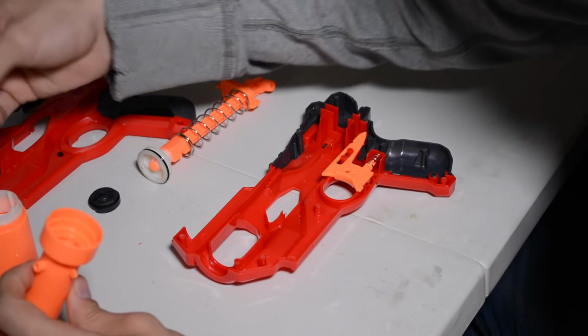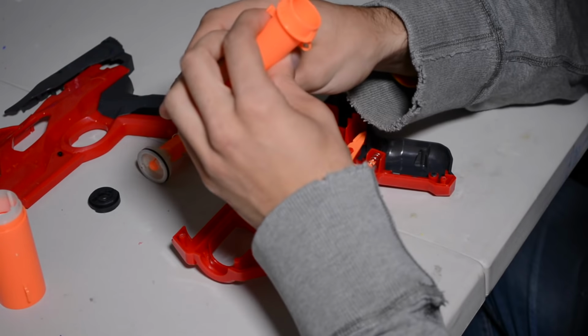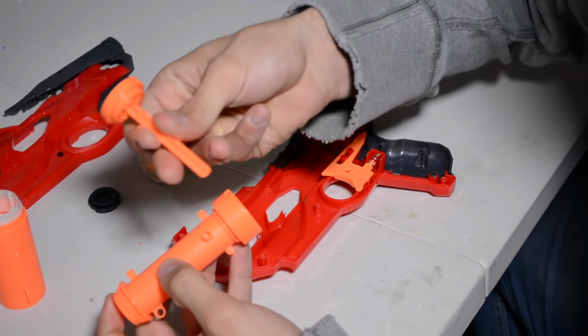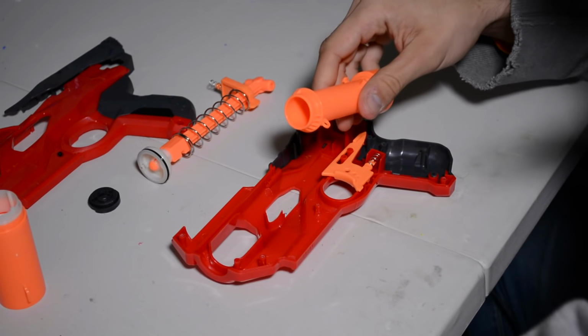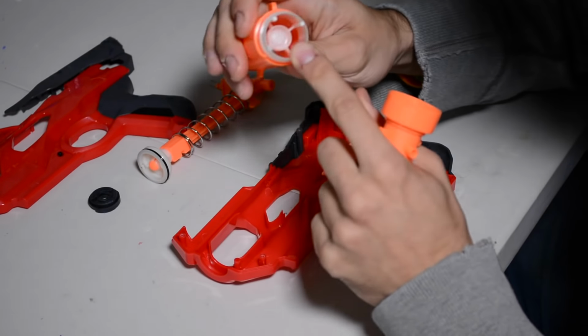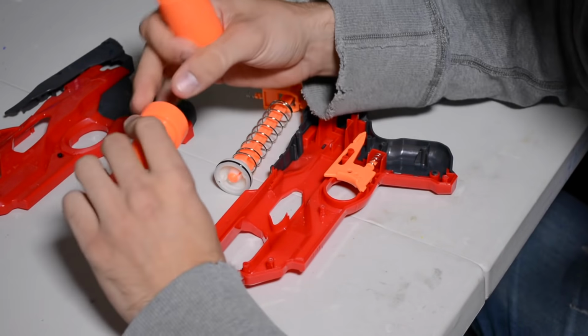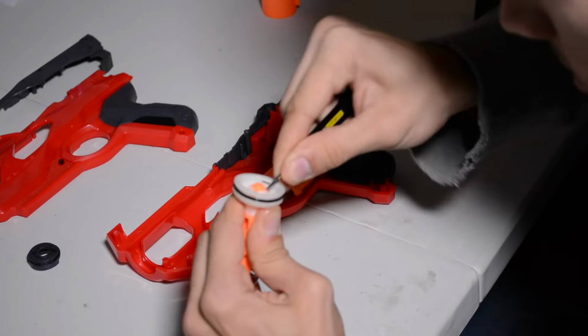Alright, we can just pull this piece out. That's easy. The spring, all that comes out. And you can just toss that stuff. And then, oh, that just pops out too. So, that's pretty easy. All that stuff we don't need. And then, let's see here. Keep this piece. I think I want to cut this lip down and then move this up to here to remove dead space. That's going to shift the whole plunger tube though forward.